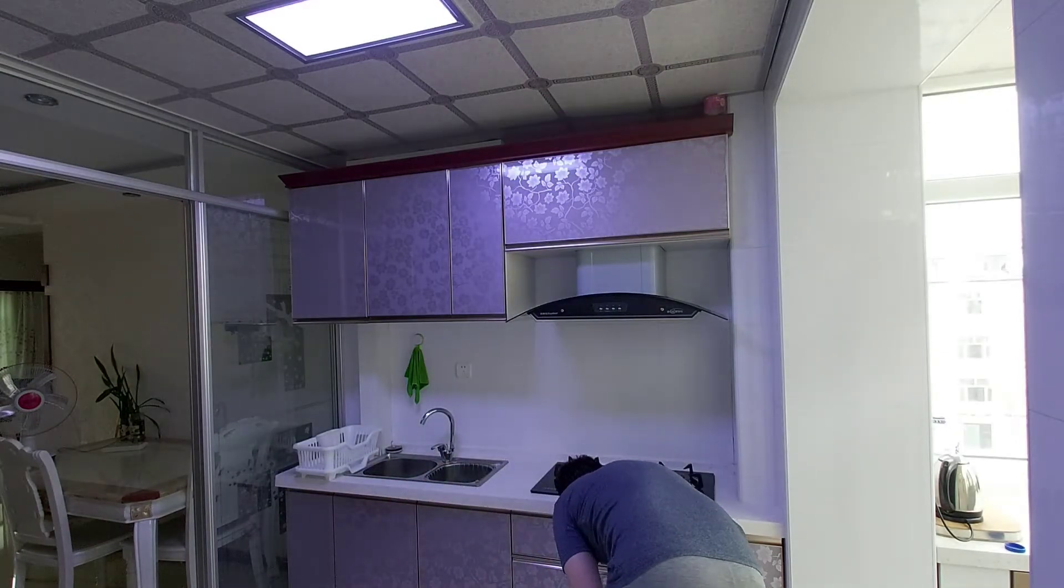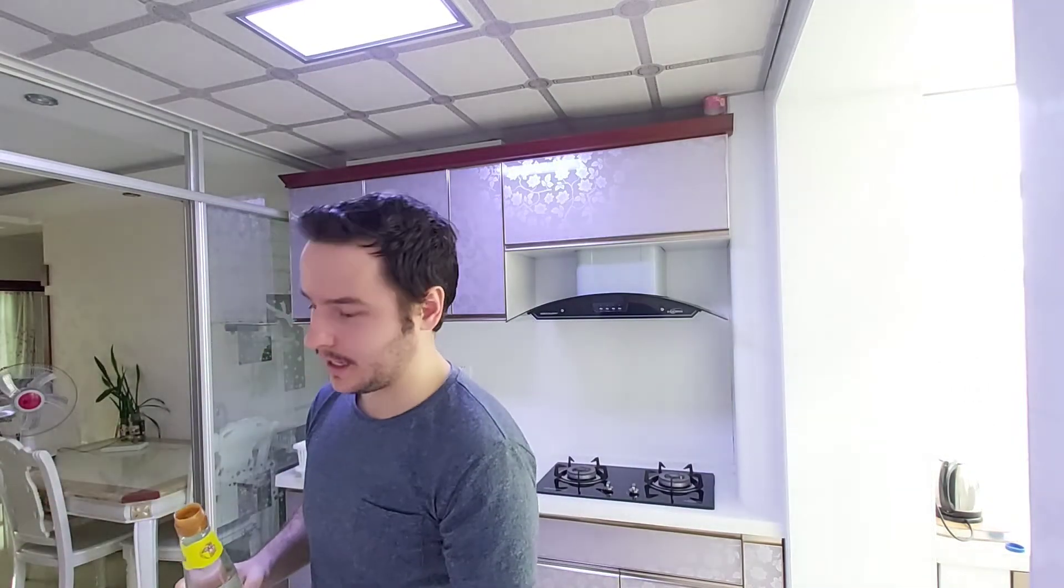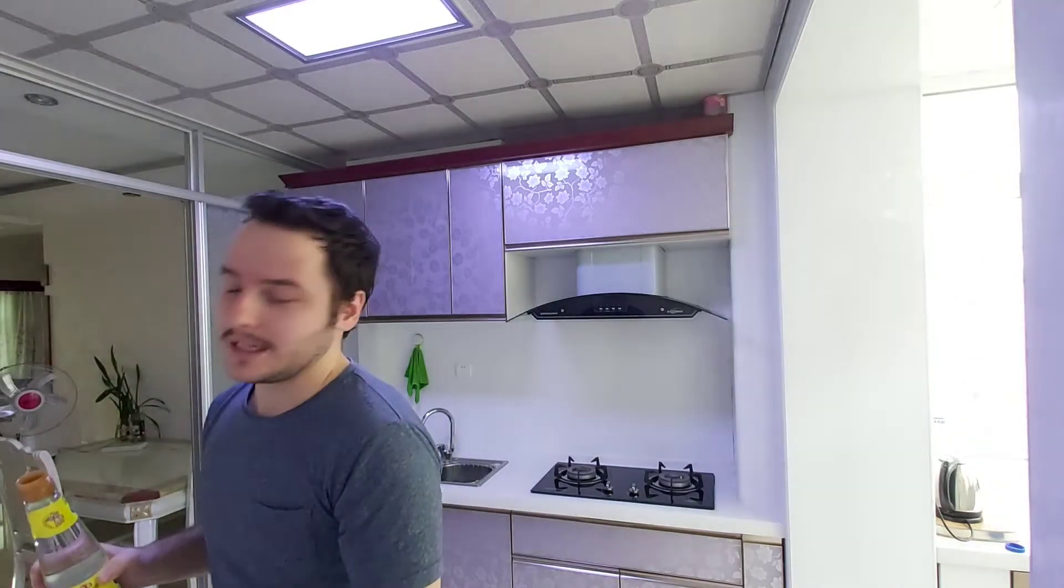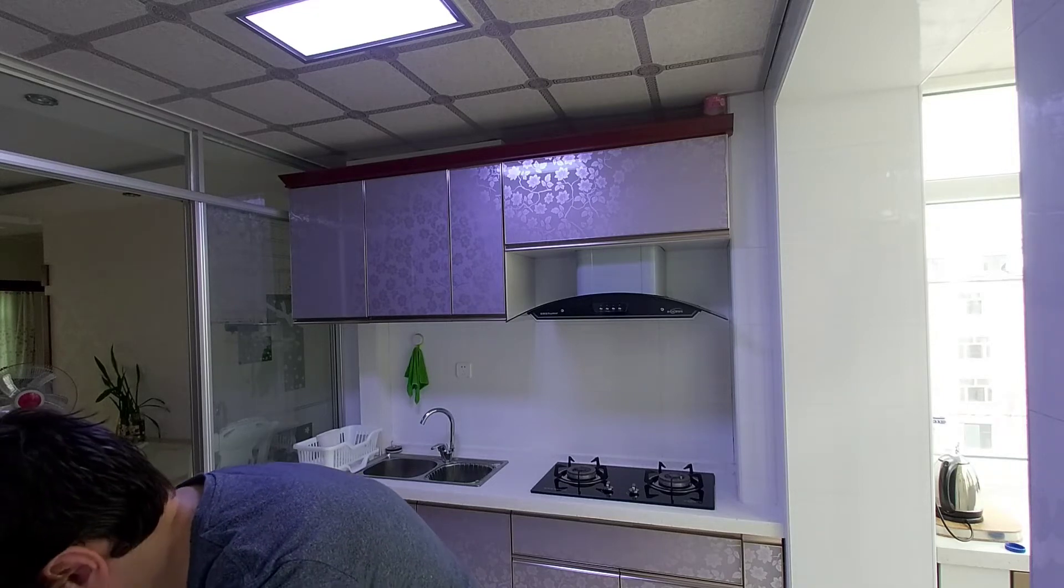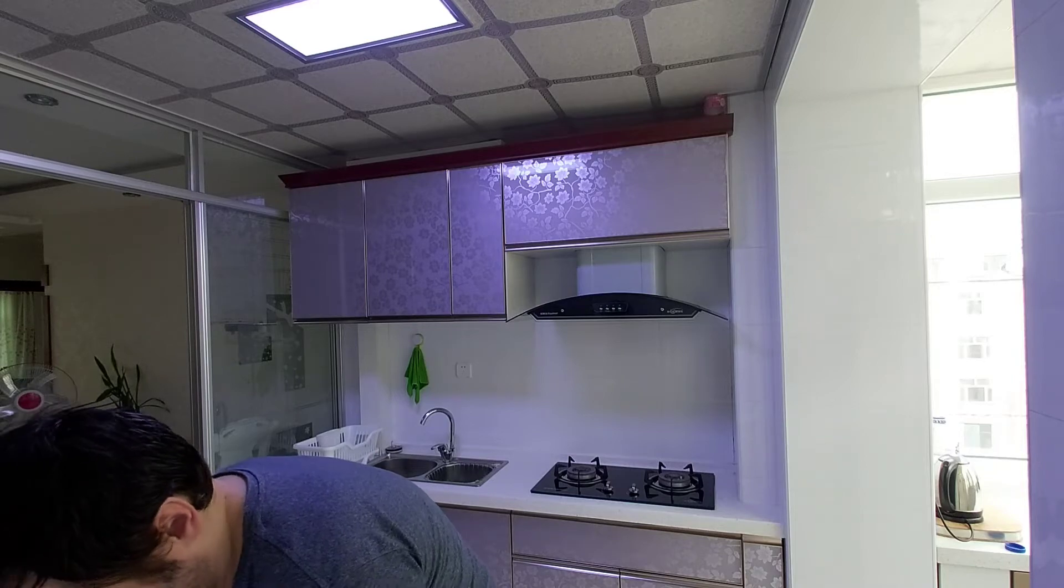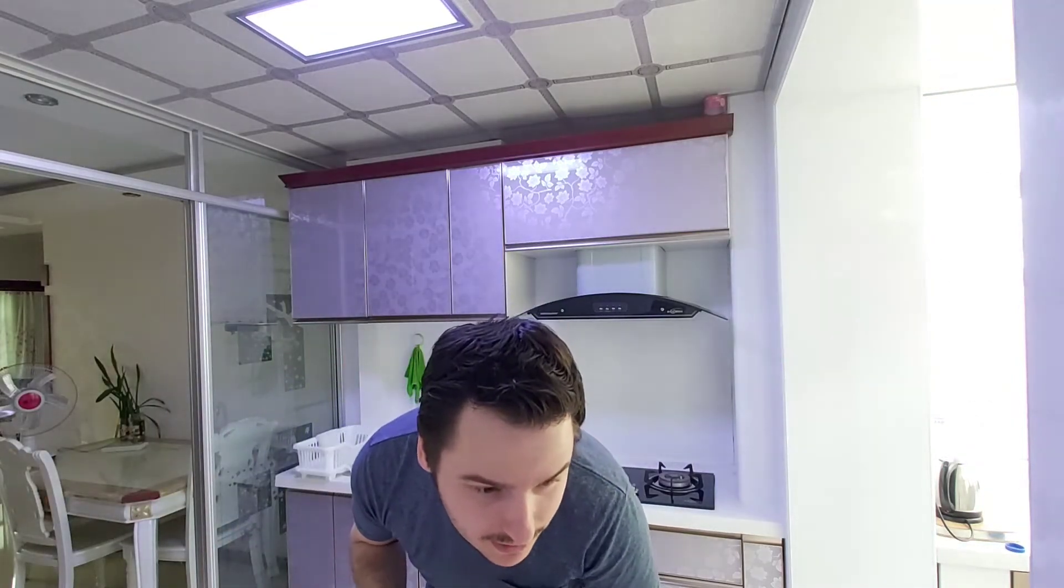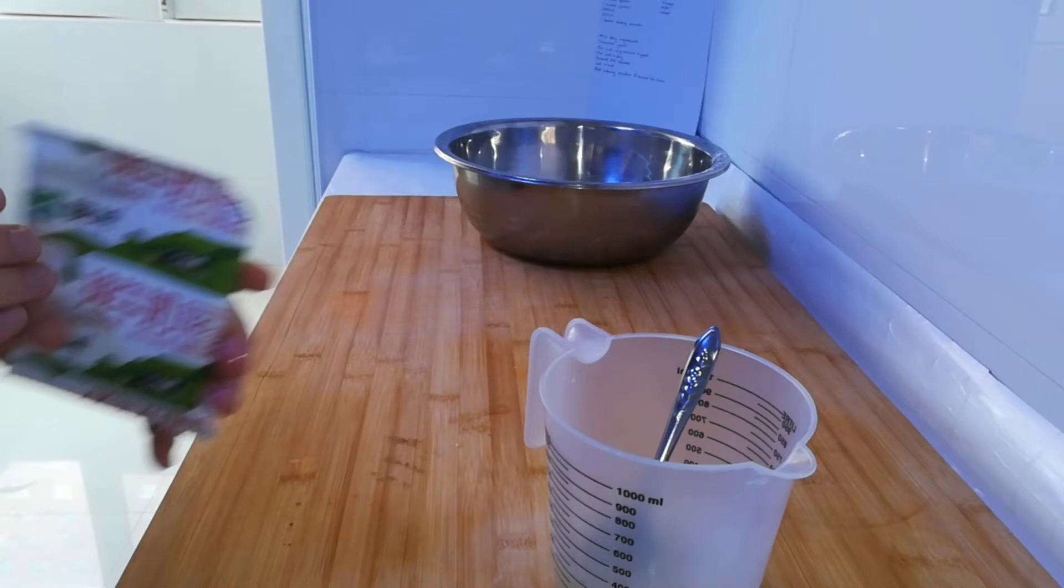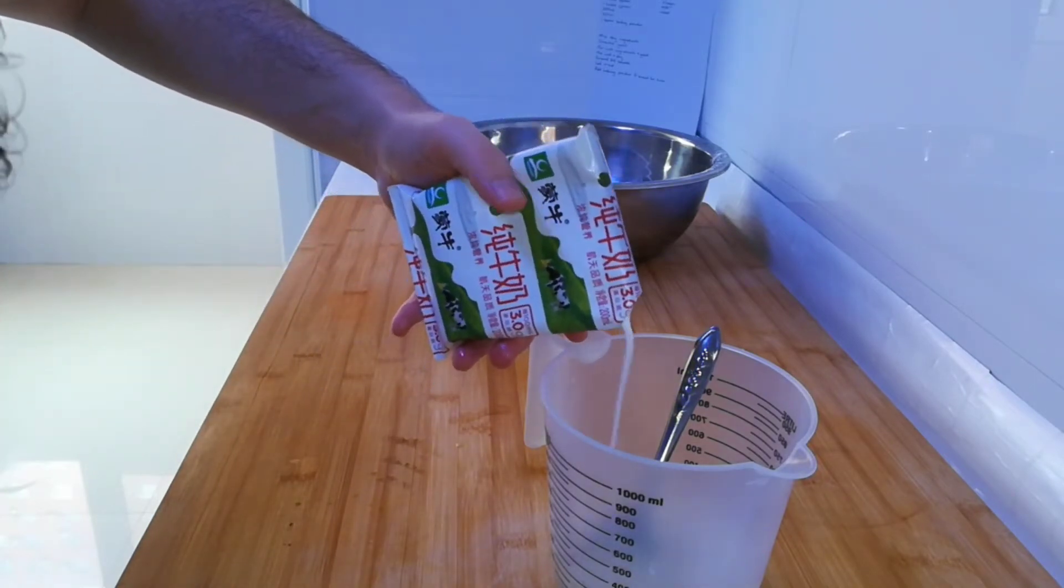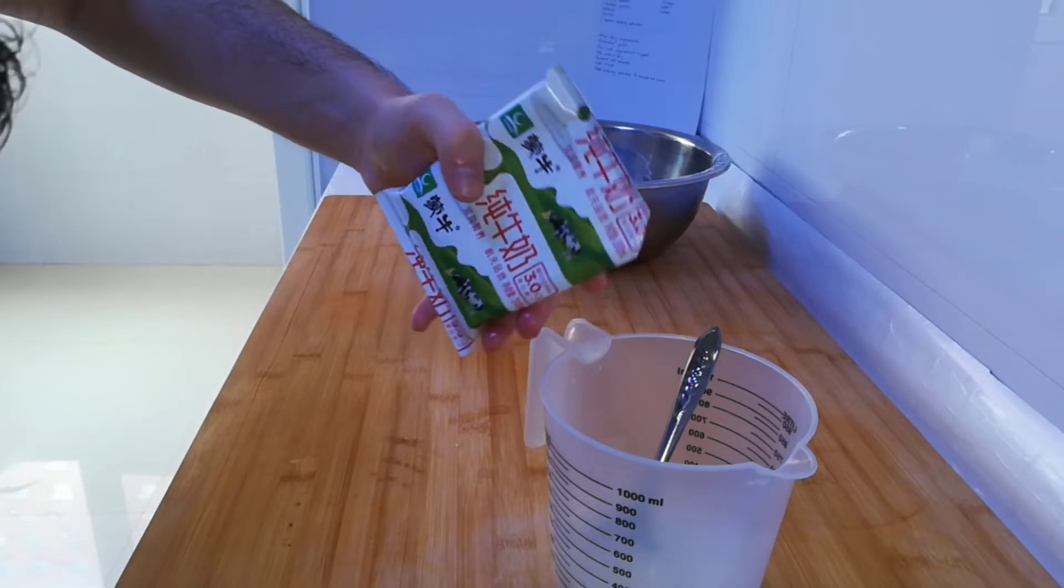And then it was some vinegar. You can use rice wine vinegar which I'm using, or you can use your normal white spirit vinegar. I don't know if you want to spice it up and go brown vinegar. But we're just going to do one teaspoon of white rice wine vinegar. There we go, so that's all done. I'm assuming, oh, and milk, so I have to do 50ml of milk. There we go.